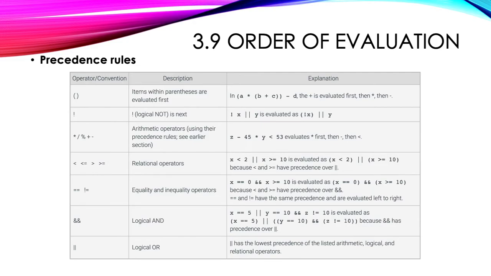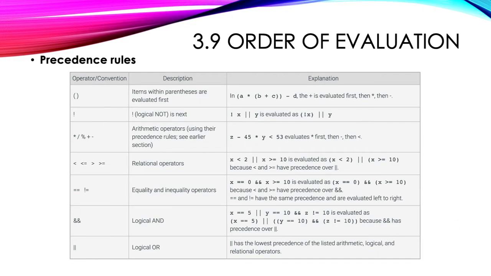We covered the operators. Take note of the order of evaluation. We covered in the previous chapter, from bracket to arithmetic, relational operator, equal, logical AND, and logical OR. So in the event that you have an equation or a statement, they will execute in this order, for example, the bracket first, followed by the rest.